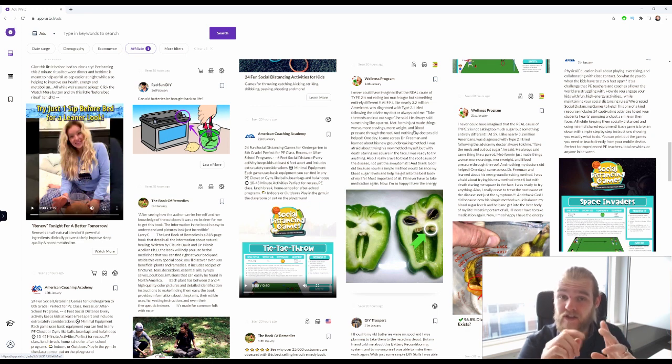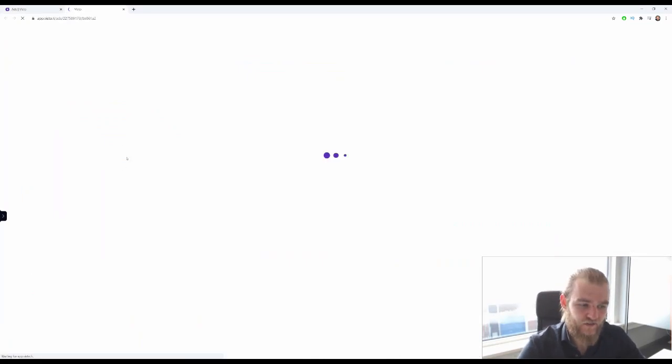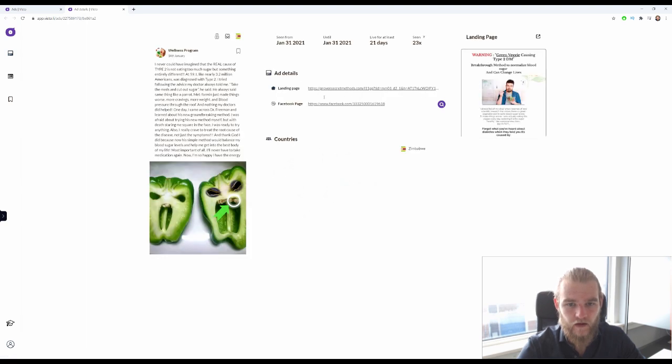But the good part about this description is that it doesn't tell what the real cause is. So that creates curiosity for the user. And that curiosity follows in, most likely, a click on your ad. So then they go to their landing page. Let's take a look where the user would land if they click on this specific ad. Here we go.